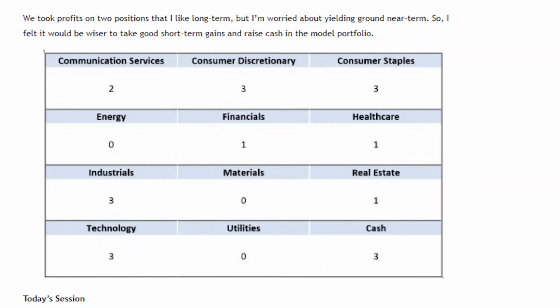What do I mean by fundamental performance? I'm talking about profitability, market share, and current share price in relation to the overall value of the company. So this firm that we signed up with basically has a team of researchers that research all these balance sheets and financial statements, and they make recommendations.